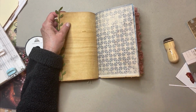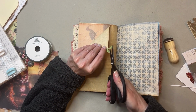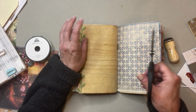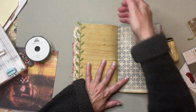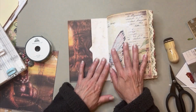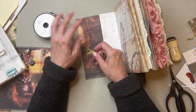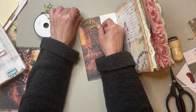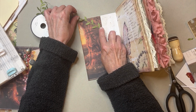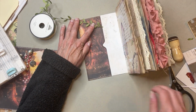I have to cut that off. Let me just do that quick. I'll leave the top, but I don't need to leave that. Okay. And so maybe we can put a little on the tree. What do you think? Maybe up the side, to give it some tree effect, or do something like that. Just give it some 3D.